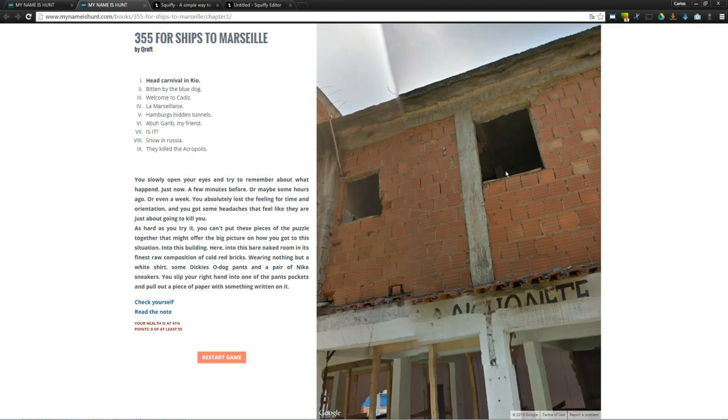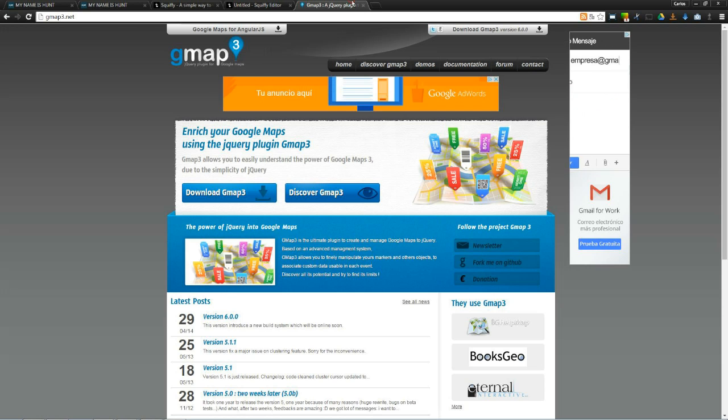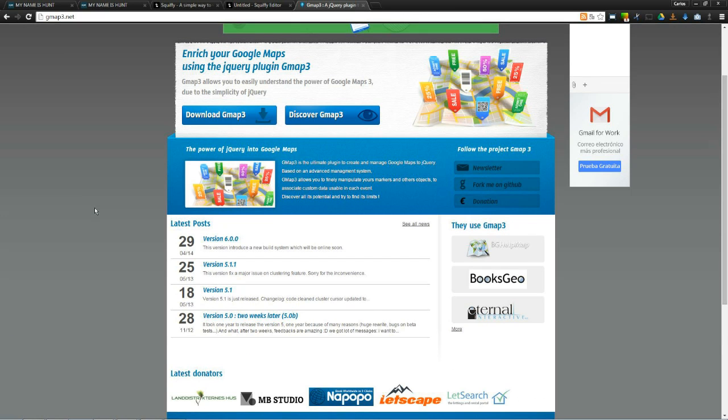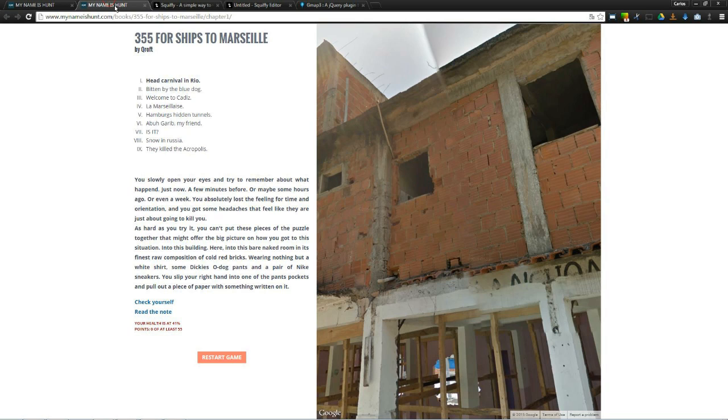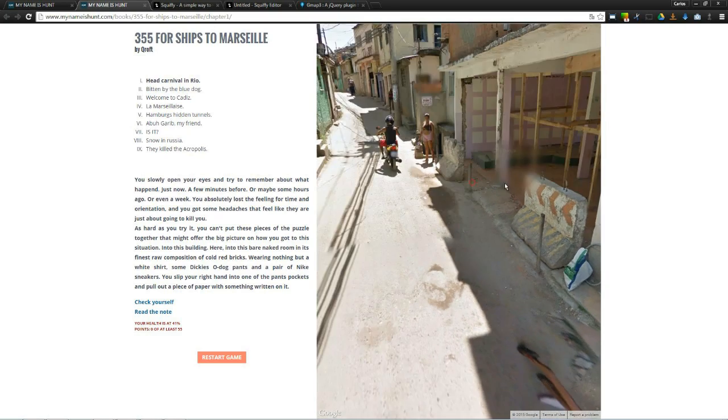To get to the Street View, what I had to do is integrate the Google Street View API into this div. That's not so complicated. I did it with Gmap 3. Gmap 3 is a small plugin that you can download and integrate into your HTML file. Once it is integrated, you can show a Google map or Google Street View, and add callbacks to it.